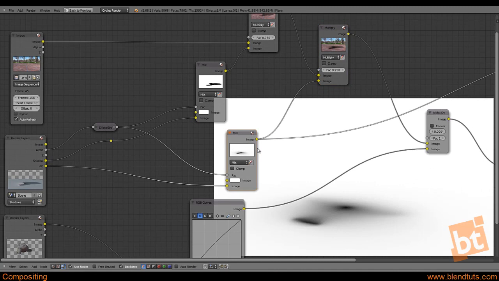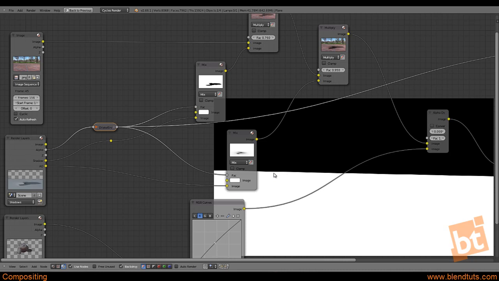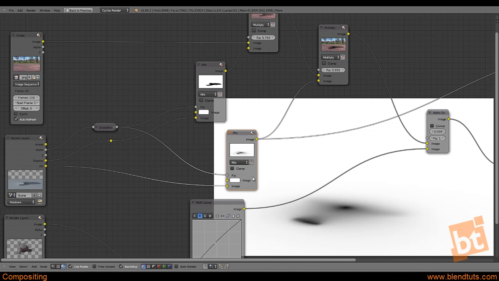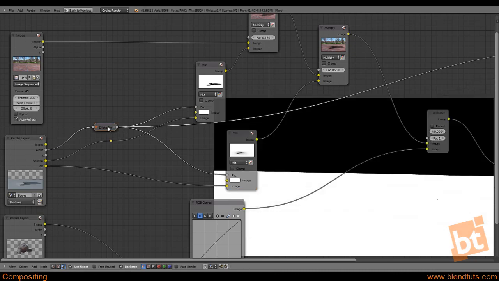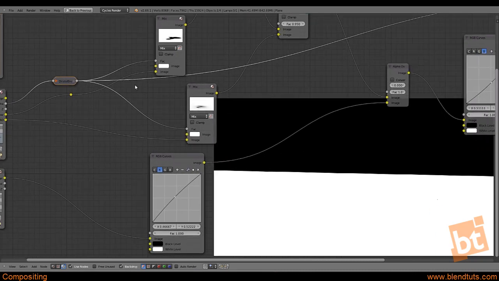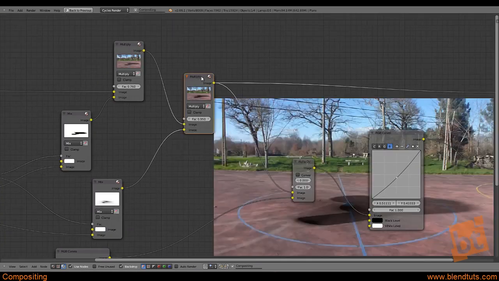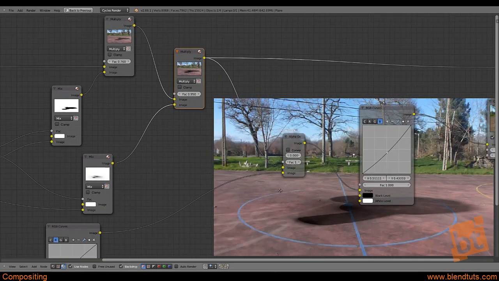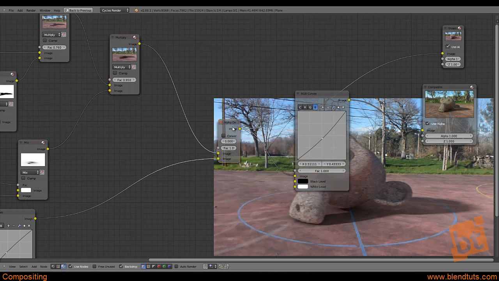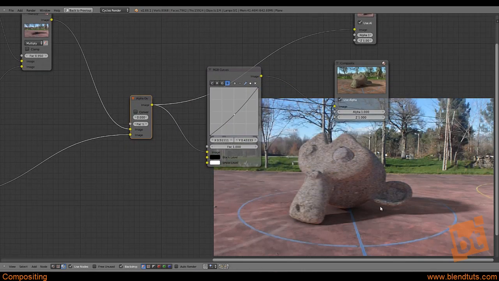For doing this, we needed to create this white background, and use the Dilate/Erode node to reduce the alpha a little, right? Maybe here, if we used an Alpha Over node, it could work a little better, and we wouldn't have to use the Dilate/Erode node. But I didn't try it because I wanted to explain this node so you can learn something else from this tutorial. And then we have, in Multiply mode, the shadows over our floor, and finally the 3D model over the shadows, over the background, over everything.